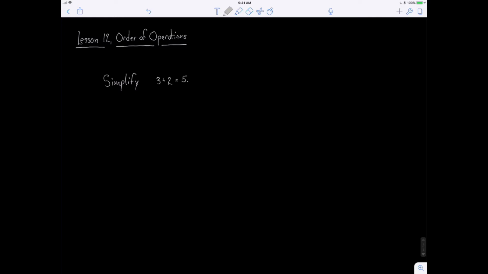So let's try another problem. Simplify. The problem is, this one's a bit more lengthy. It's 2 plus 3 times 4 minus 6, with a little exponent 3, cubed is how that's read, divided by 4 minus 3. Now, mathematicians have a very specific order in which we tackle this problem.